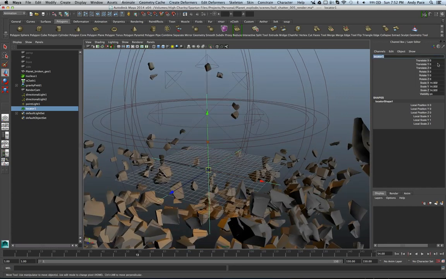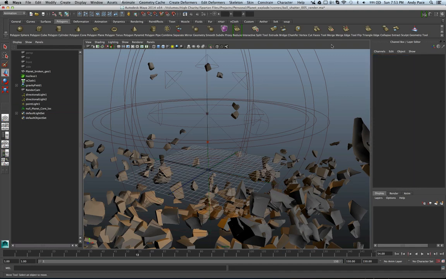And then the naming: you have to name the locator a very specific way for it to actually import into After Effects. We're going to call it null underscore. You have to basically do null underscore, and then you can name it whatever. So we'll do planet core LOC, just for locator. You don't have to name it that. The most important thing is to put null in front of it, so it can act like a null object, which is an object in After Effects.